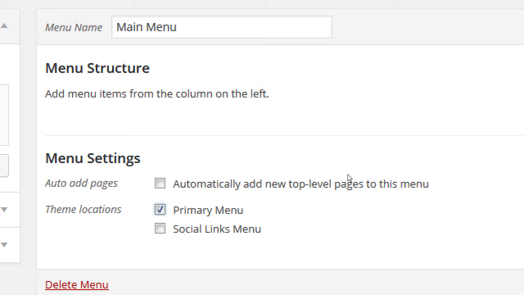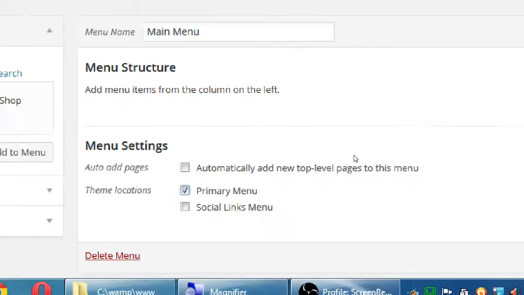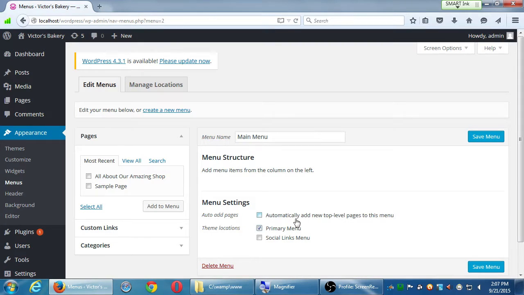But what if you're more advanced and you create landing pages? If you know about email marketing or social media marketing and you know about landing pages, we can create landing pages in WordPress, but then it will automatically get added to our menu, and we don't want that at all. Landing pages should not be on a menu. If you don't know what any of that means, just trust me when I say don't turn this one on. It's going to give you problems compared to doing it manually. So you select your primary menu, we'll click Save Menu.